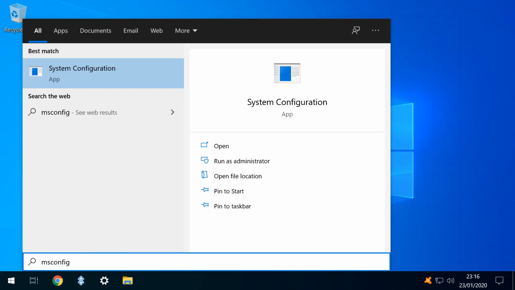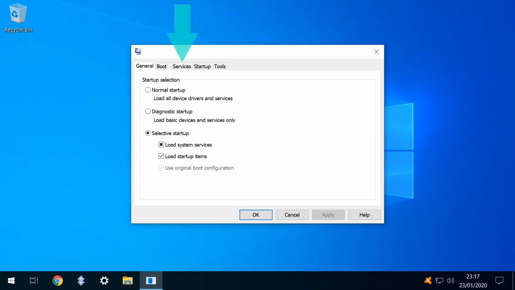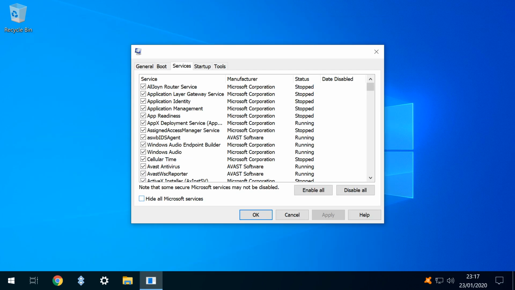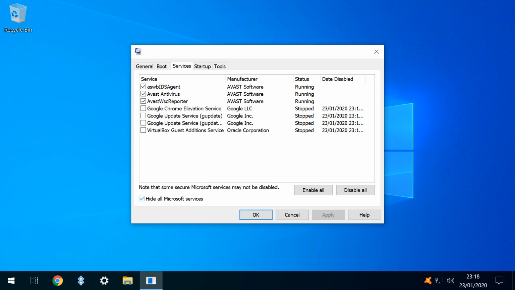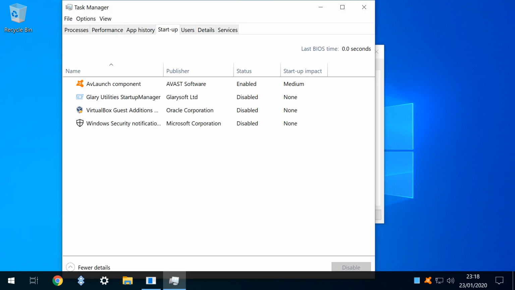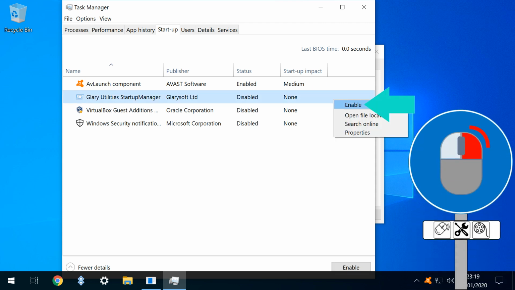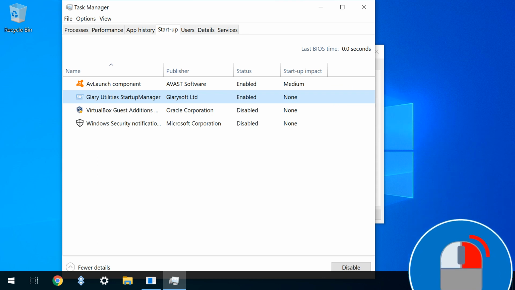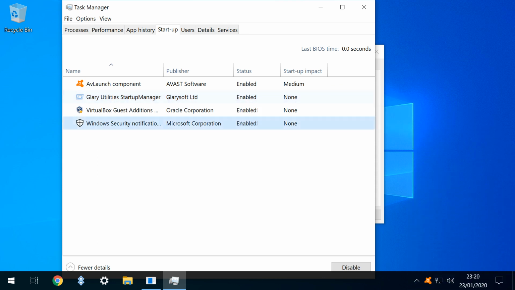We click for the Start menu, searching again for MSConfig and running as administrator. We move from the default General tab to Services, where once again, hiding all Microsoft services reveals only those third-party services we previously disabled. We click to enable all, and all services are once again enabled. We now move to the Startup tab and click on the link to open Task Manager. We now need to re-enable the tasks previously disabled by selecting, right-clicking for a menu, and choosing the option to enable, then simply repeat for all disabled items.